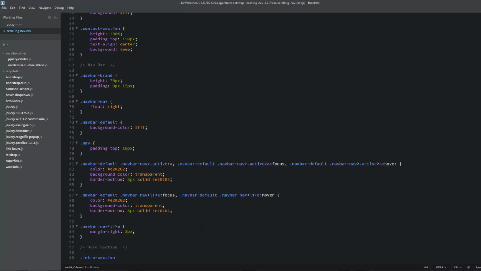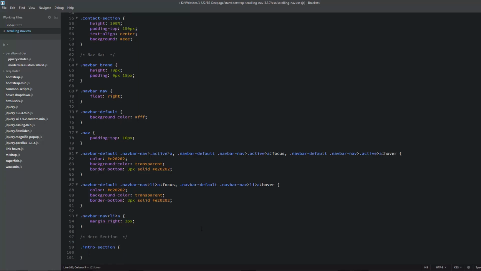Then we'll open and close some curly brackets. Remember, all your CSS has to be in between two curly brackets, an opening and a closing. Now we want to put an image there, so I'm going to say background image. And again, don't worry about any of this code. I'll put a PDF of all this code we're doing today below this video. You can download it and use it however you wish.